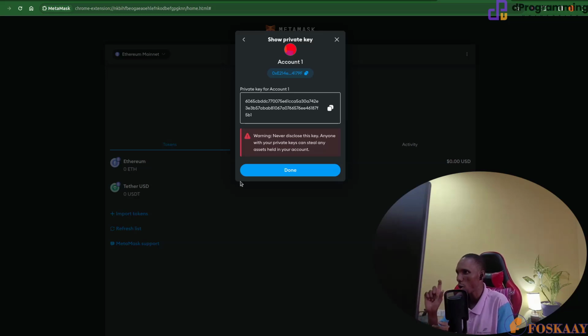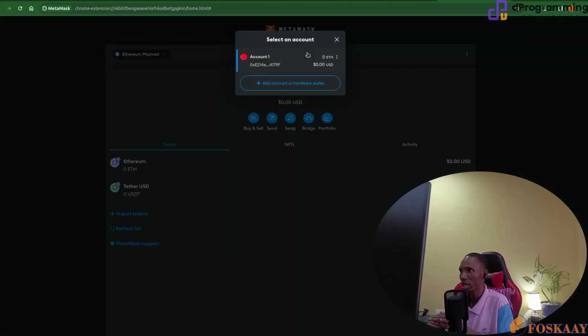But for each wallet, you may decide you want to access just that single wallet at a point in time. You understand? So each wallet has its own private key that gives access to it. So you should know the difference. If you open another wallet inside this, it will have its own different private key. So all this, never share it. Anyone that has it, you can't change it again.